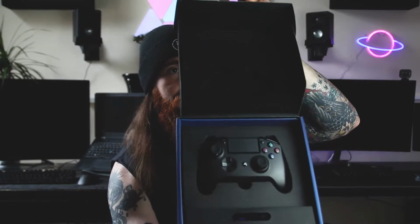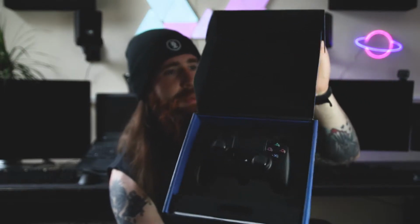Now, as we always know, when I open these products, there's never anything in the box because Razer don't like to splash out on extra things. But let's see, cool. As always, it still looks nice in a box. It's a nice shape, quite chunky. It's designed for PS, I'm going to be using it on PC, and I'm classically an Xbox player, so I don't know if that's going to be any different for me. It shouldn't, because I just go by feel rather than anything else, but it's my first PlayStation bit of gear that I've had. Everything else has been Xbox. Lovely packaging as always. Love the Razer packaging, that's just what they do very well.